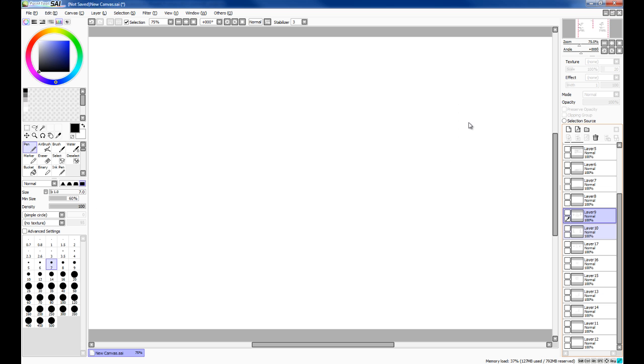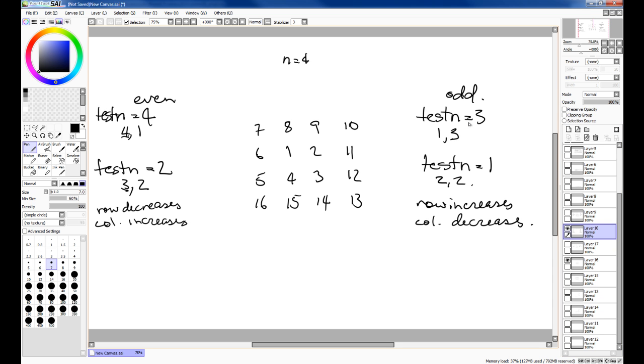So the question is whether it's different for even valued spirals, such as this one. So this even value starts in the position of 4, 1, which is n, 1, which is bottom left, which will always be true. This odd one should start 1 back from the end. So it will always be in the first row, and it will be in the n minus 1th column, and that will always be true. So now we have two different cases for our even and odd size spirals. We know the starting position of the first square, and from that starting position we know how to change my indices to get to the next even or the next odd square.